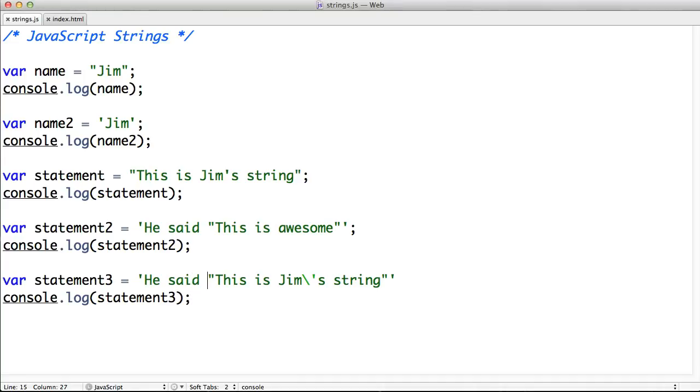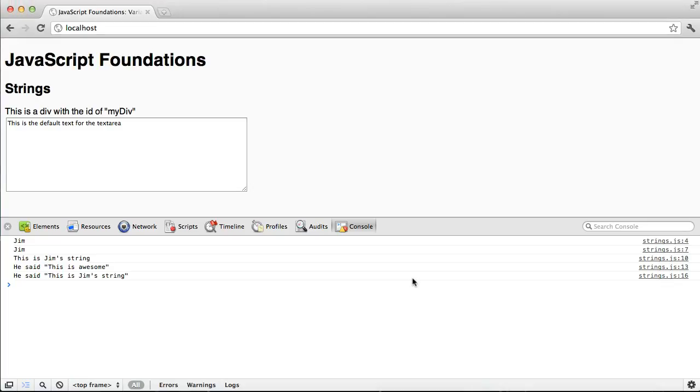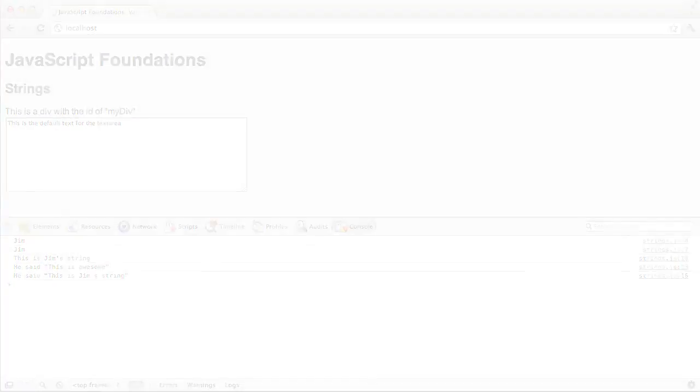We can do the same thing for our double quotes right here, just to be safe. However, we don't need to do this because our string itself is surrounded by single quotes, but it's a good thing to do to escape our double quotes and our single quotes inside of our strings. So if we save it out, go back to our browser and refresh it, we see that our string still works with both of our double quotes and single quotes escaped. Now we've seen how to create strings in JavaScript. In the next video, we'll learn about other escape characters that we can use.